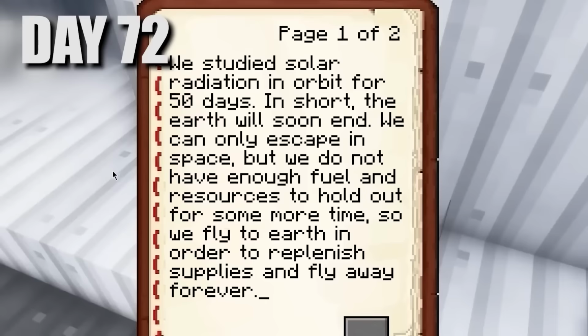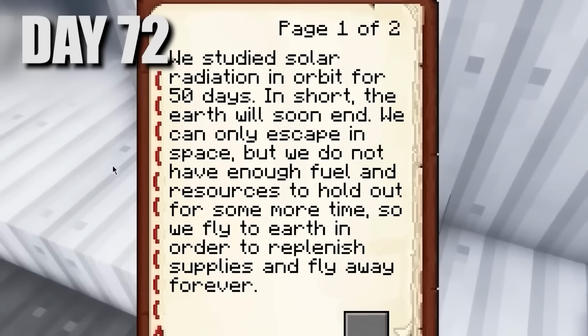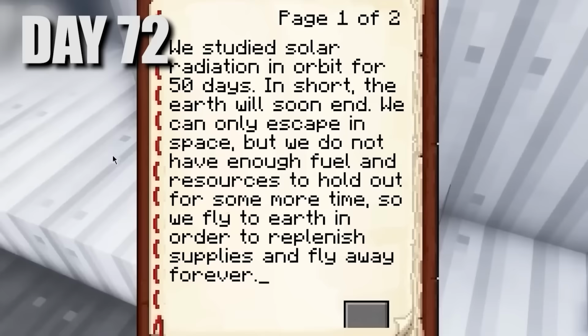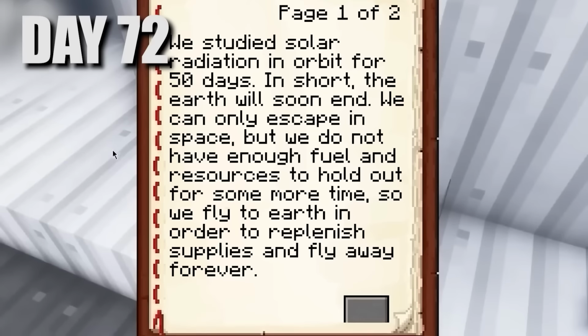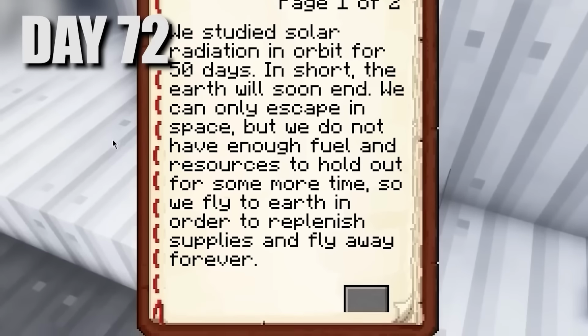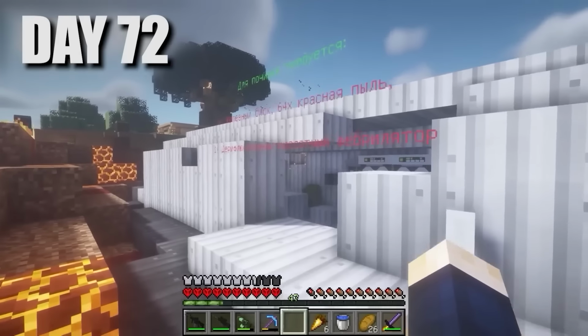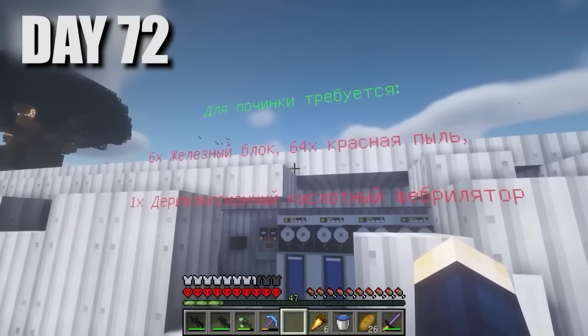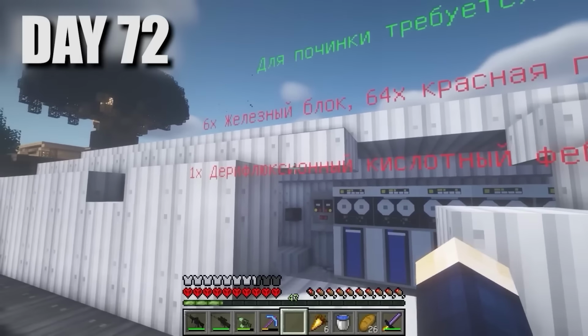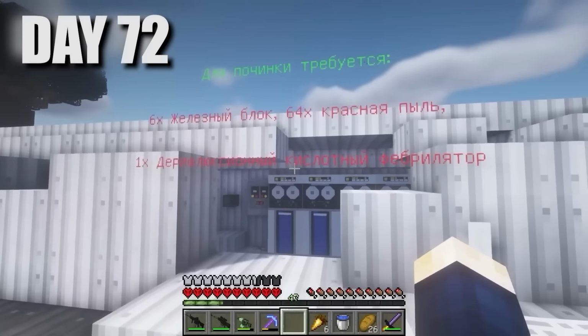Let's read it. We studied the solar radiation in orbit for 50 days. In short, the Earth will soon end. We can only escape in space, but we don't have enough fuel and resources to hold out for some more time. So we're coming back to Earth in order to replenish our supplies and fly away forever. What? What kind of plot twist is this? To repair this shuttle, you need 6 iron blocks, 60 redstone dust, and this weird thing, I don't know.